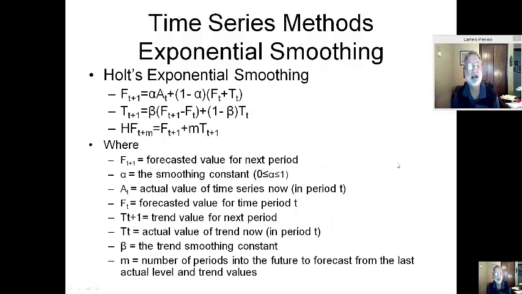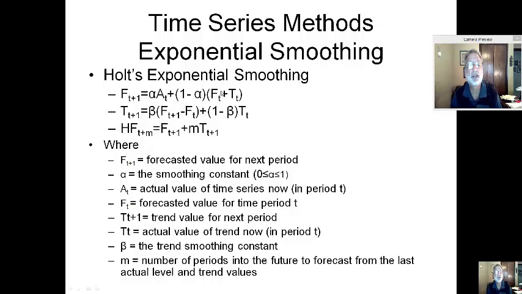So now let's look at how it works. I'm pointing to F_T. This would be our forecast. Notice again, this is our familiar smoothing constant. This is the last actual data observation that we had. So let's say this is January of 2014. Then the last complete actual sales data I'd have would be December of 2013.